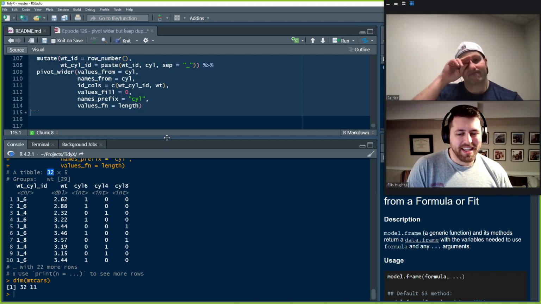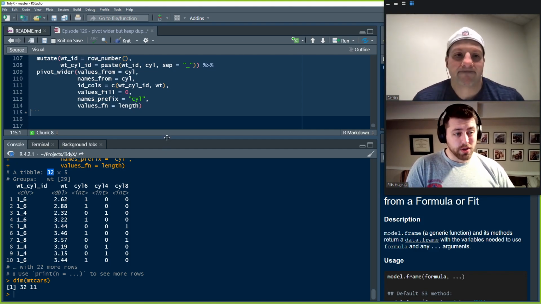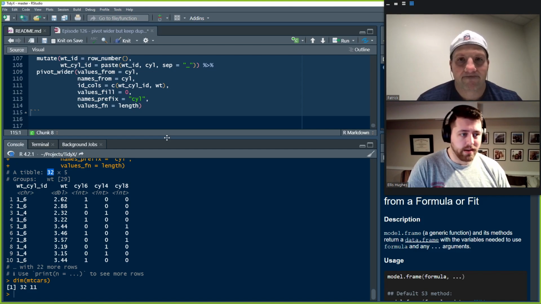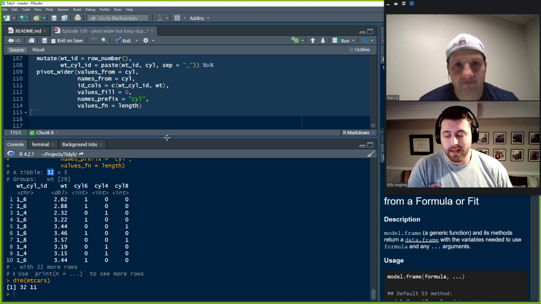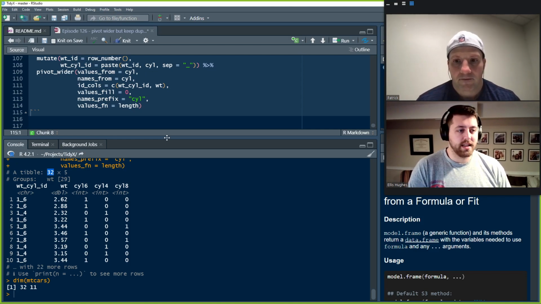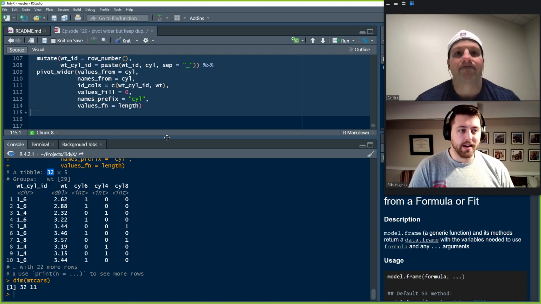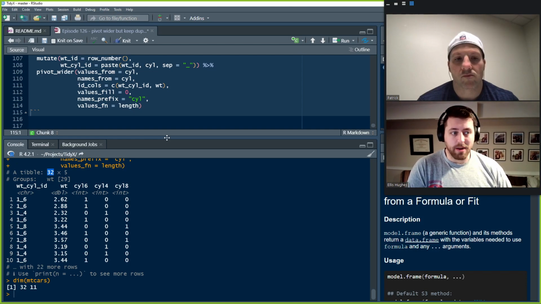And pivoting, in this situation, we're not actually pivoting to make it shorter and strictly make it wider. We are making it wider, but we're not trying to reduce the number of rows in our data set. So this is a unique and slightly different way that people can use Pivot Wider. If you've got ideas for how Pivot Wider could be used, or you have questions about how to use it, drop a comment down below, send us an email, open an issue on our GitHub, and we might use it as an episode in the coming weeks. That could be really exciting.